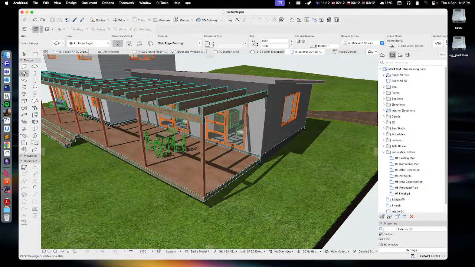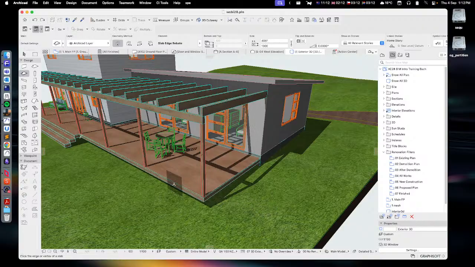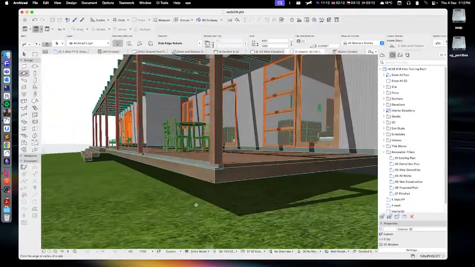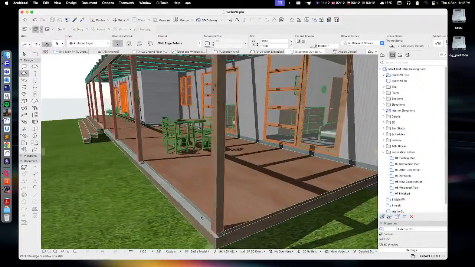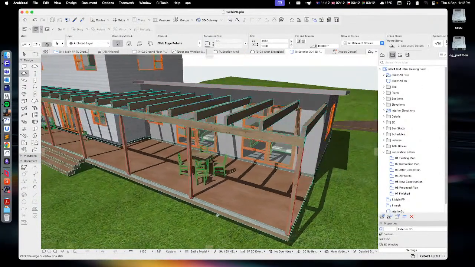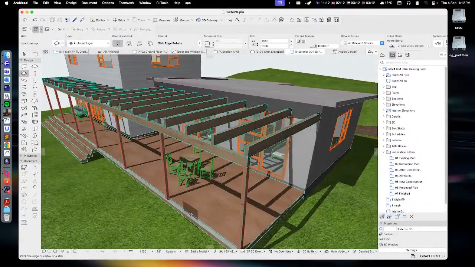And then the third option is the rebate, which again does pretty much exactly what it sounds like. So we can come over here, click on the edge of the slab, and it will rebate the edge. So we just get a nice rebate cut out from that slab. So it makes it nice and easy to do those without having to do solid element operations or anything like that. Just does a nice easy job of that for us. So let's quickly have a look through the settings that are available in each one, just so that you know what you can do with these if you want to use one of them.